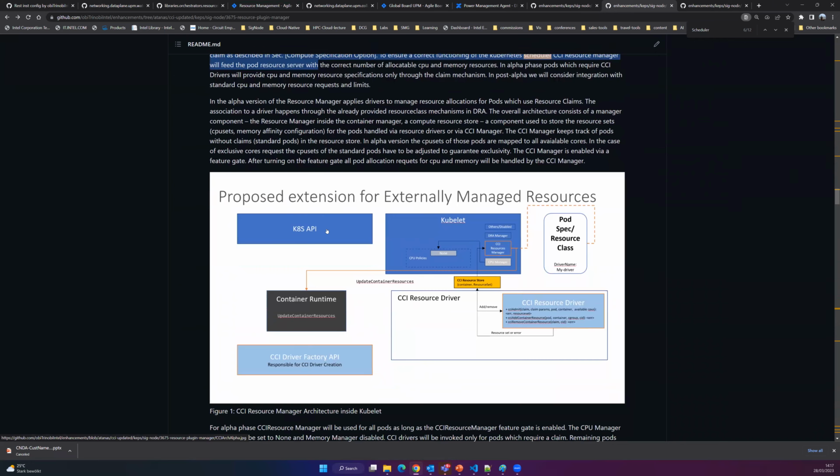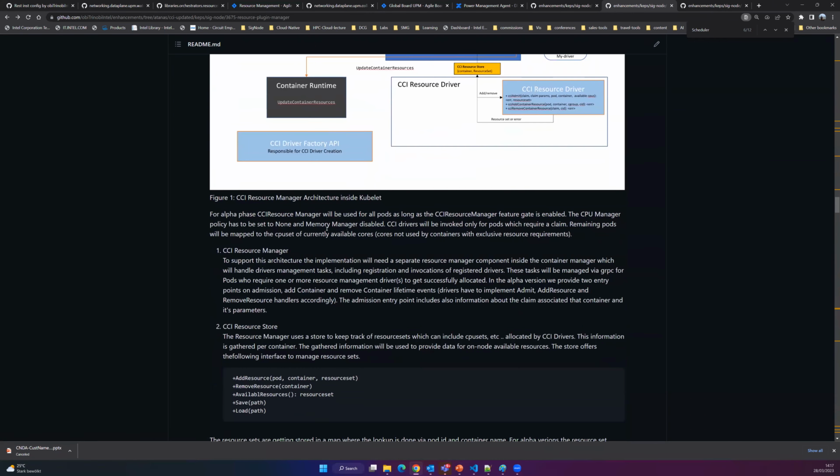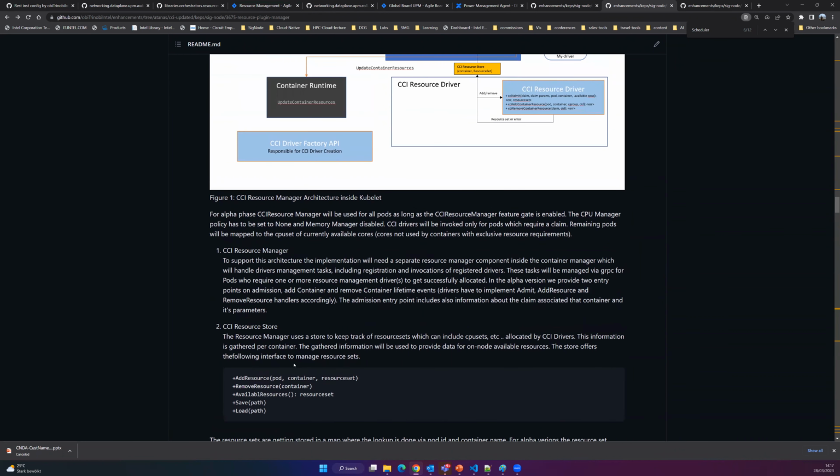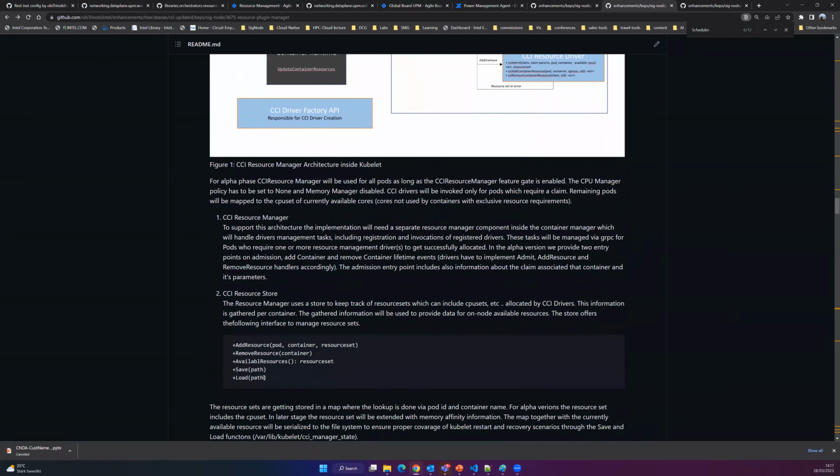Then the other addition was the checkpointing, as the CDI manager becomes the responsible component for CPU management. In that case, it has to provide checkpointing. So we have save and load functions currently, which will save the state.